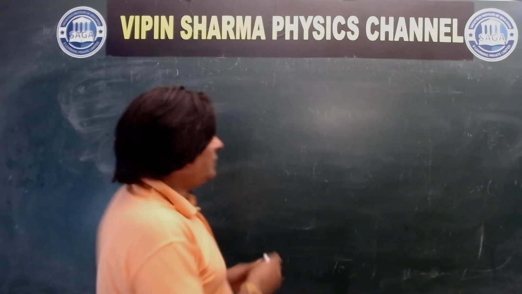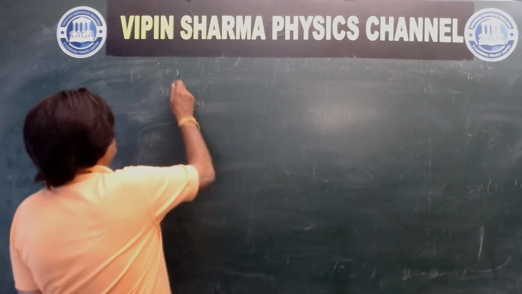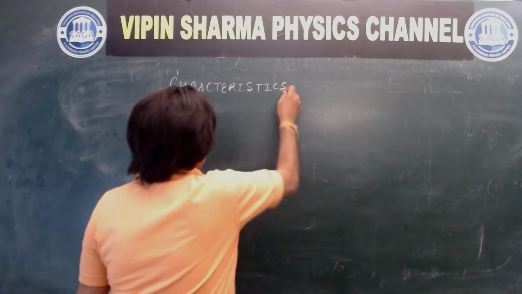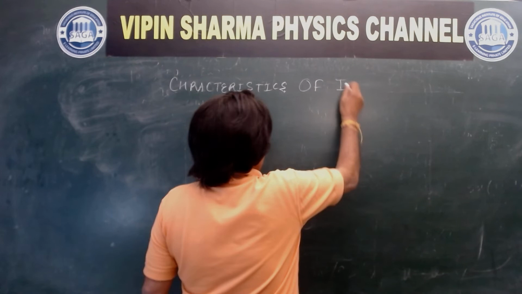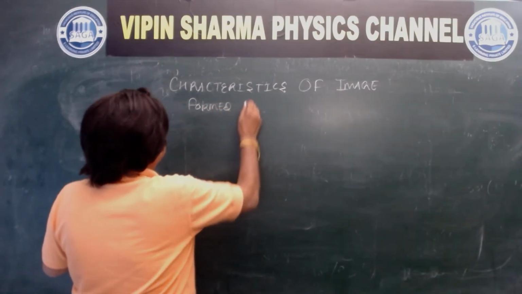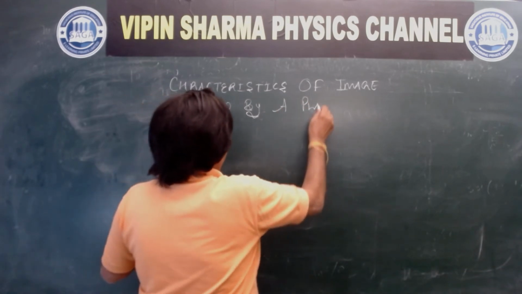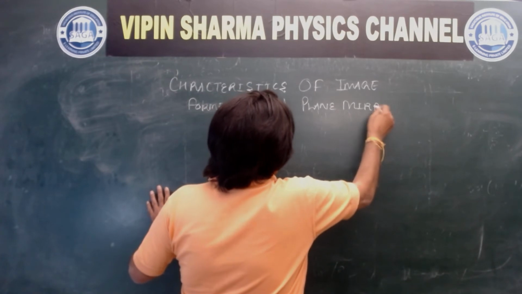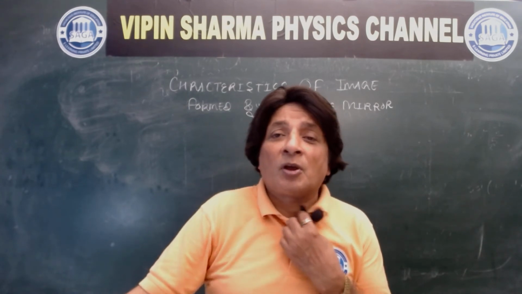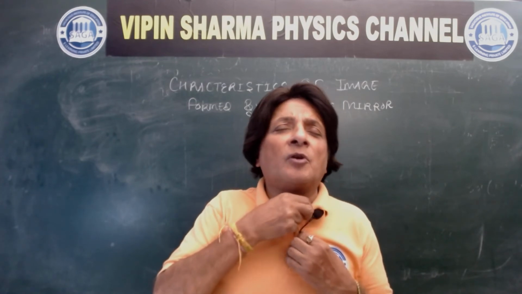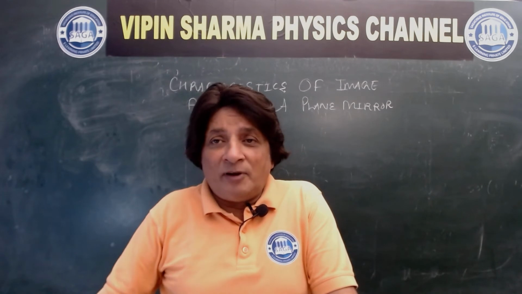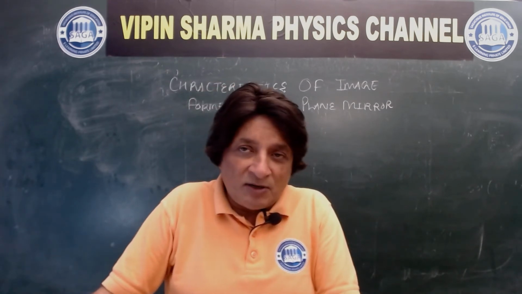Okay, see, when we talk about the characteristics of the image formed by a plane mirror. Well, dear students, this is a question to be understood. See, I'm teaching you the basic level. Don't expect a very high concept from this lecture. Just 10th level, CBSE, state board syllabus oriented.